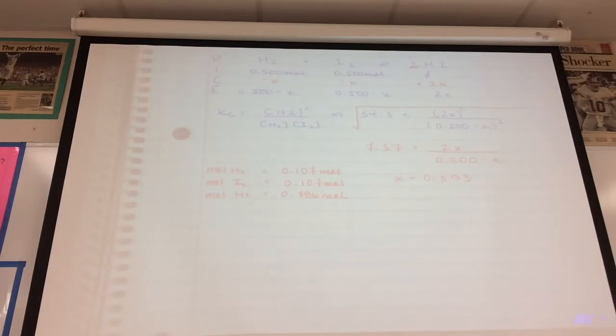I can set it up with you if you want, or if you think you're ready, you can rock it out now. It says, consider the following reaction. The Kc is given. Temperature constant. You have 0.1 moles of each reactant in a 5-liter flask. You want to know how many moles of hydrogen gas will be present at equilibrium. And then I want to know the partial pressure of it. You want to set it up together or you want to try it yourself? Okay, so I'll just do it on paper and then we'll compare.